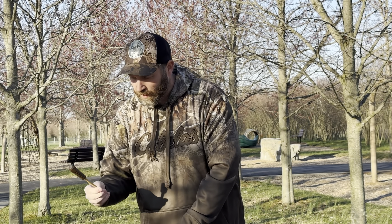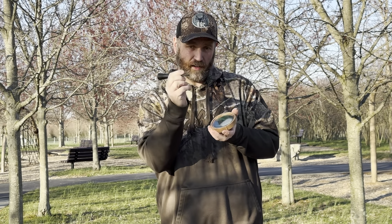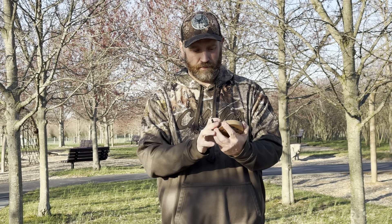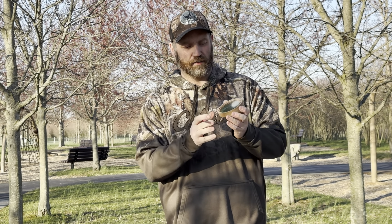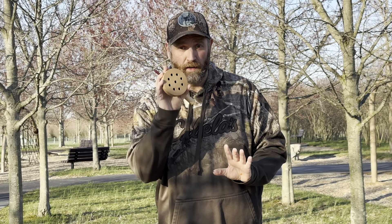I've got hickory strikers — a cherry striker and a composite striker. Let's listen to the glass call first. See if it's conditioned good, make some yelps with it — yeah, good call, sounds pretty good. I feel like the composite is a little harder to get the cutting out of it. You can't get quite as loud with this glass call — some of them you can, but I think a glass call is more suited to an intermediate or better-level hunter. That's just my opinion — you get good realistic turkey sounds out of these.